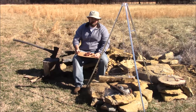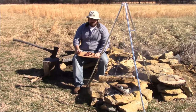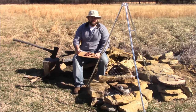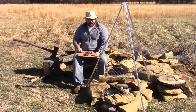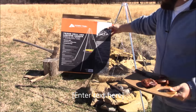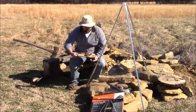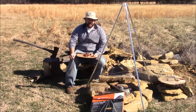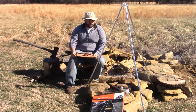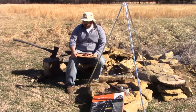I'll tell you what guys, this little tripod thing — I was kind of skeptical at first. Then you guys sent me a box. It's real simple. Put it together pretty damn quick. I didn't even look at the directions. You don't even need directions for this thing. I highly recommend it actually. Let me show you the box one more time. Yeah, this little tripod thing — if you're into cooking and outdoors and stuff like that and you've always kind of wanted one, I recommend it. I think it was like $17 at Walmart. It's very simple to put together. You see how easy it goes up and down. It's got a nice little grill on it and a little carry case. Can't really ask for anything better for what it is.